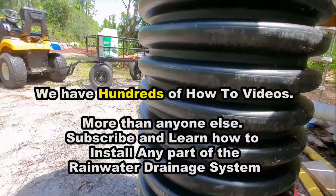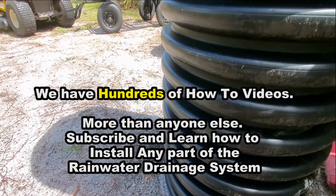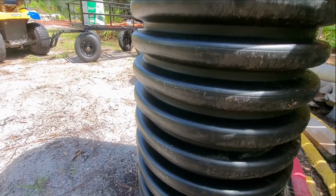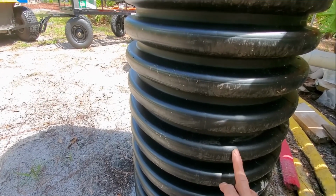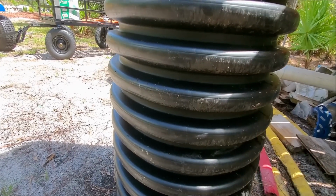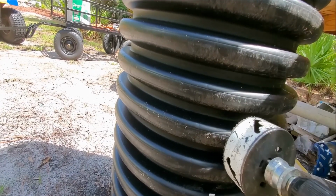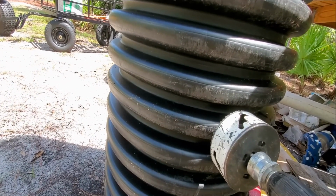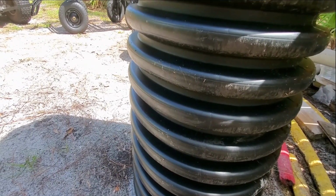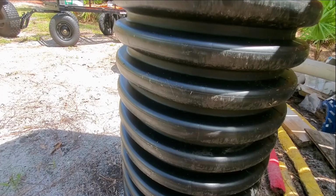Okay, remember how this is working. This is the bottom of our basin, and the footer is about right here. We need this much area to collect water, and it has to be below the footer so that our inlet lines can come in at whatever level. We're not going to drill that yet, but you need a 4-inch hole saw, and my guess is going to be about right here, but we'll wait till we trench all that and install it. But remember, our sump pump sits down here at the bottom. We need an area to collect water. So water comes in, drops down to the bottom of the basin, fills up, and then the pump kicks on.